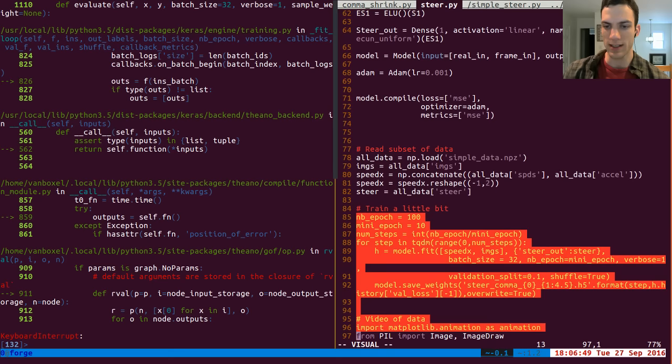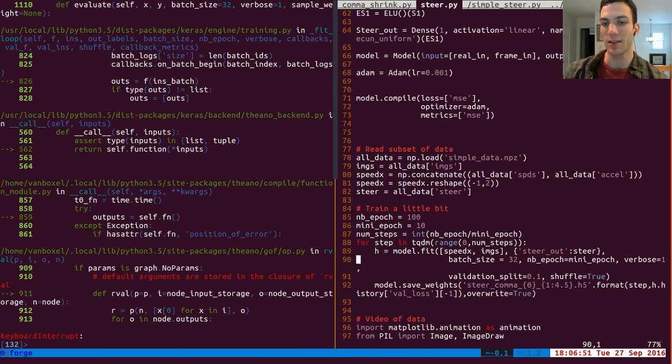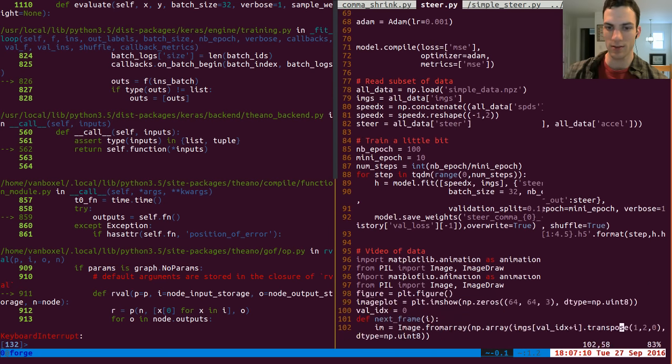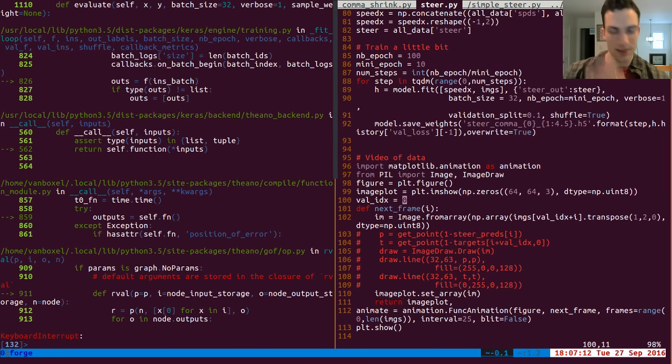And you might recognize this training code. It is almost exactly the same as when we did the old model with the DeepDrive data. All I changed was the steer out thing here. That's the only thing I changed. Is this even the right label? I don't even know anymore. Yeah, it's got this name, steer out, up here. It's got the right label. We're good. So we have a simple model now.